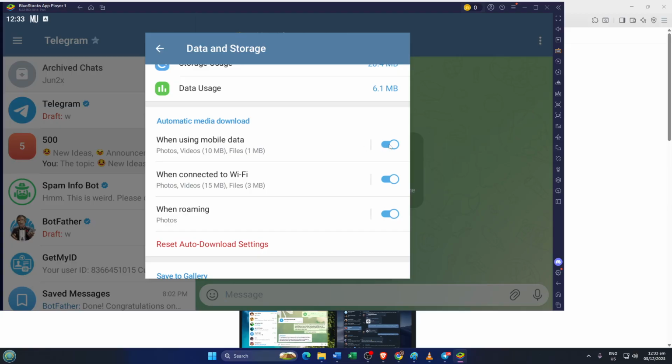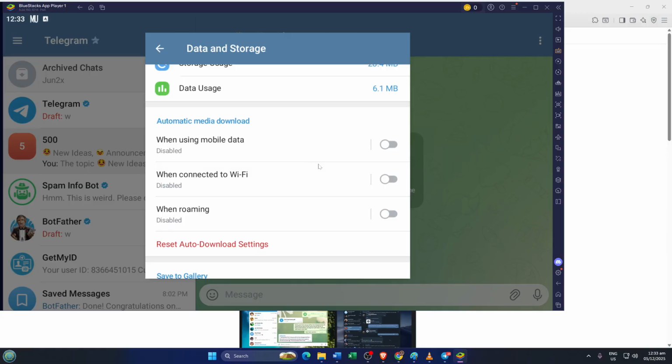You'll see three main options: when using mobile data, when connected on Wi-Fi, and when roaming. All three control when Telegram can fetch files without you asking. Go ahead and tap each of these toggles to make sure they're turned off. This tells Telegram to ask your permission before it grabs anything big, no matter if you're on your mobile plan, a home wireless network, or using data overseas. It's a small change that can save you from some surprise charges or slowdowns.